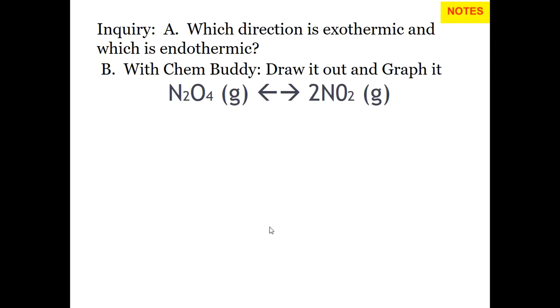Here's a chemical reaction that you should write down. I wish I could demo it for you, but I'll have a little video clip that'll show you how it works, basically. This stuff is from the ETD, called N2O4 gas, and it can be made or broken to make NO2, right? It's a reversible reaction.